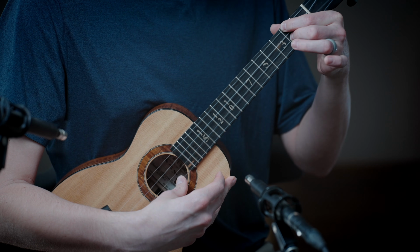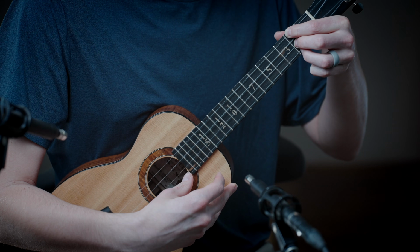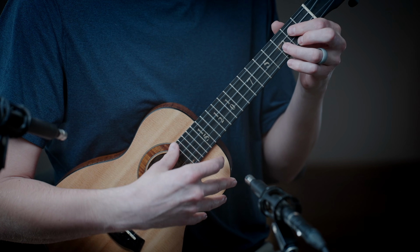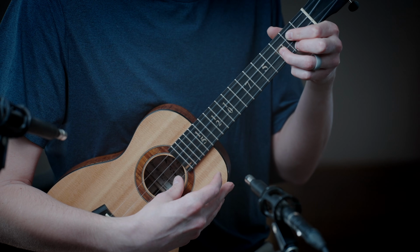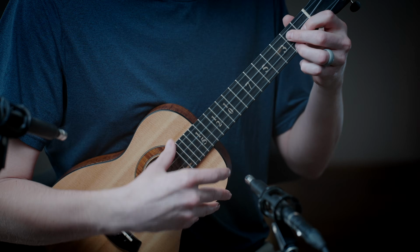Then we're going to play the A string, but not open. Instead, add that ring finger on 2 of the A and open on the A. And then we're going to go back to our G chord, and we rest stop on the A string. So we just play the G, C, and E together. And then we're going to play a G7 chord.